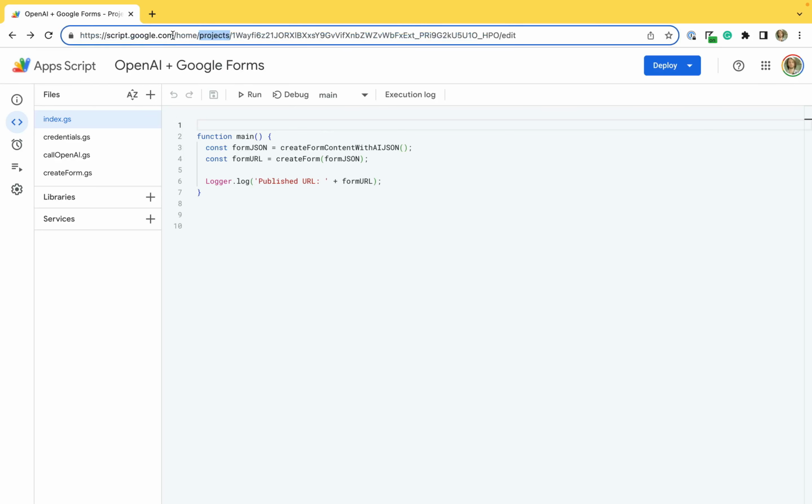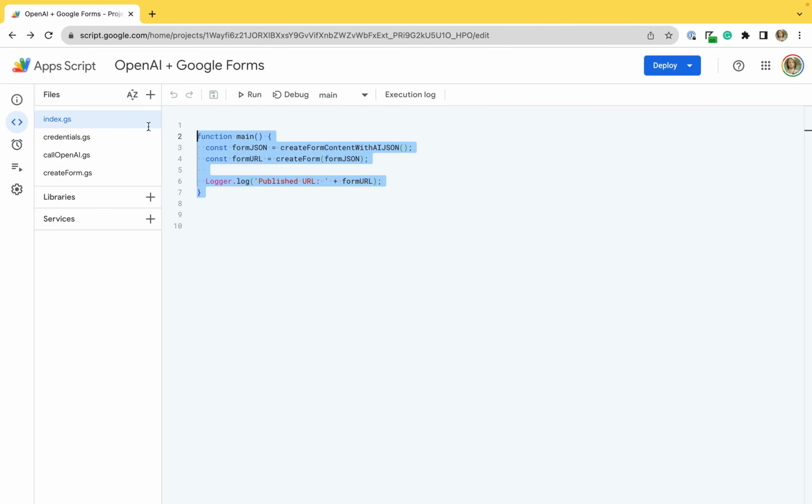Frankly speaking, I didn't even know that Google has script.google.com, where you can, with a language very similar to JavaScript, called Google Script, create and manipulate Google documents. And actually all Google services, but we are mostly interested in Google documents, and particularly Google Forms. So within Google Scripts, you can just do two steps. First, ask OpenAI to generate content for you. And second, based on this content, generate a form. Let's look at these functions.